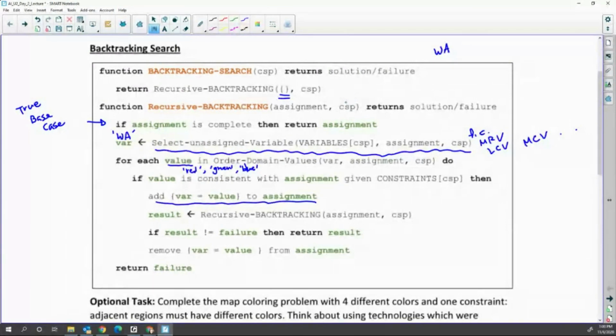In a CSP, a constraint satisfaction problem, you can make two things: one is variables, and the other is constraints, like a list of constraints. In the constraints, we can think about adjacency: each adjacent region cannot have the same color.